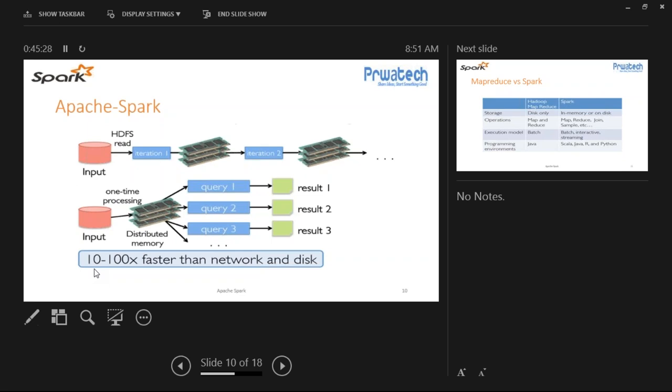If the people working on MapReduce don't need performance or speed and are just getting the work done, that's fine. But if they want the result in seconds, there is no other option, you should go with Spark. That's the beauty of Spark. Instead of storing the intermediate result on a disk, I store it in a distributed RAM, and that makes the processing faster than MapReduce.